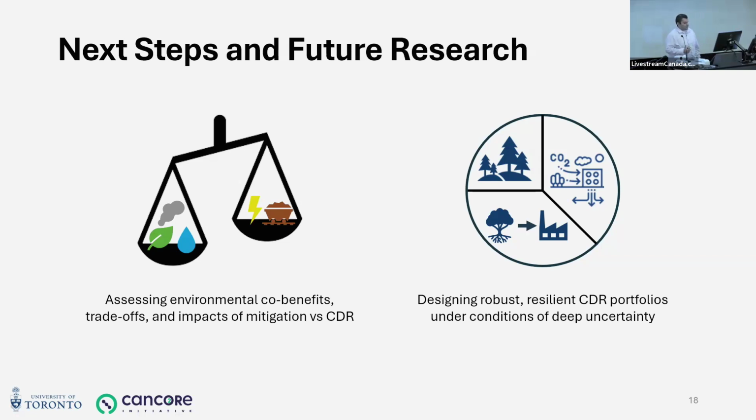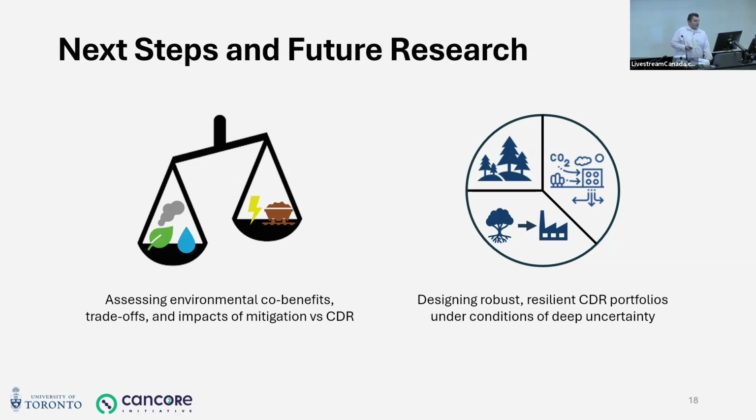Second, we plan to assess the design and performance of resilient CDR portfolios. By modeling performance under a range of uncertainties, like fluctuating sequestration costs, technology learning rates and curves, land constraints, and tech adoption rates, we can identify strategies that hold up the most under conditions of deep uncertainty.